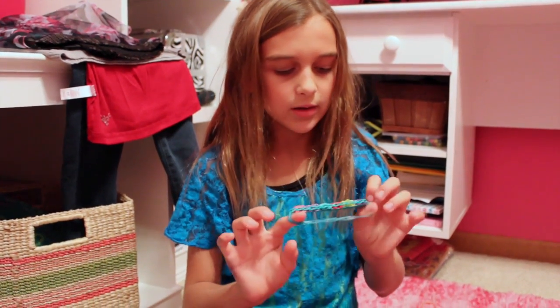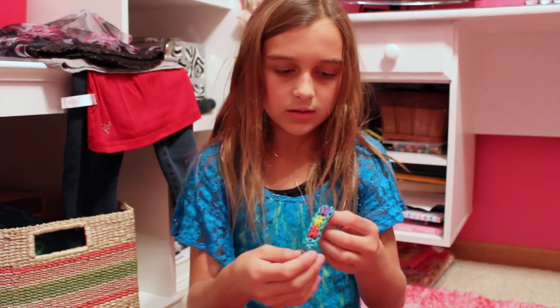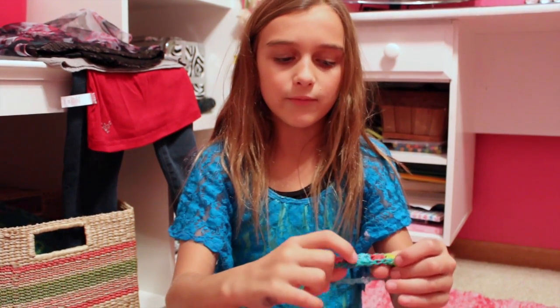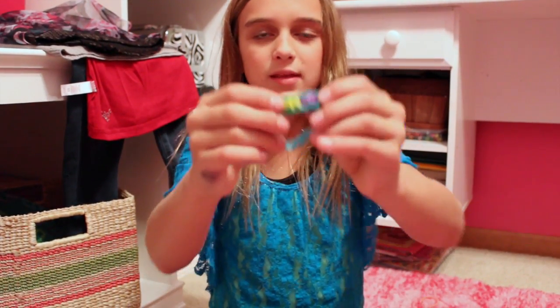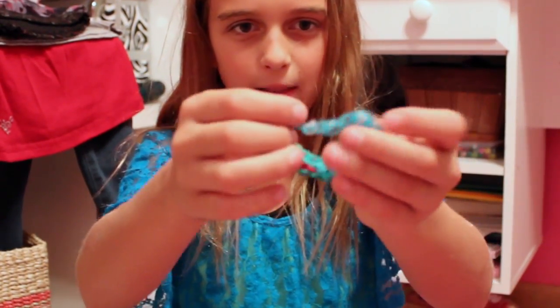And then this one, these colors, actually, I made this at my friend's house, so they're like different kind of colors. Like, because I have all four of these colors right here. But then these two are like kind of a bright one, and then here's the blue of it, and then the C clip.